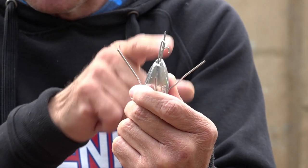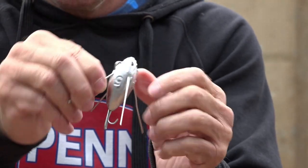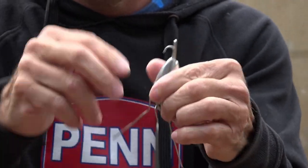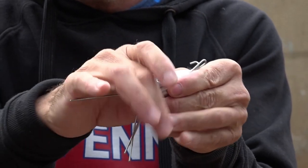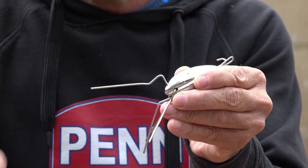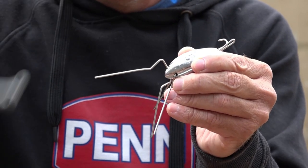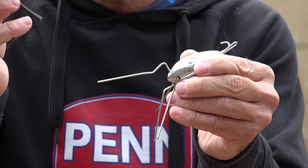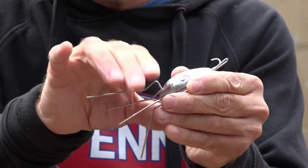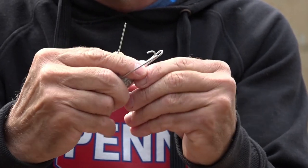Another nice advantage of the wire grapnel is that as soon as you've hooked the fish and start winding in, these soft wires will trip open, and you're winding in the sinker with the wire down. So the chance of getting stuck while you're fighting a fish is very slim. This is where the bottle and the wire grapnel have an advantage — when fighting a fish it's not easy for them to get stuck, whereas the plastic wire can get jammed in the rock. The wires will trip, you'll land your fish, and then on your next cast you just flick them back up and you're ready to go.